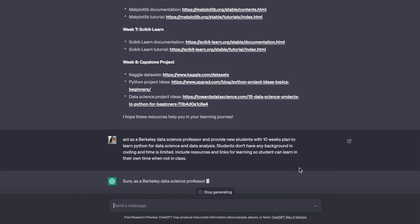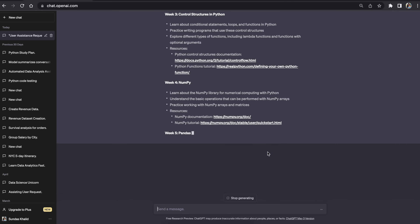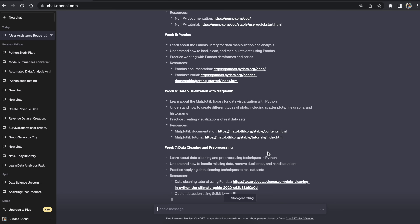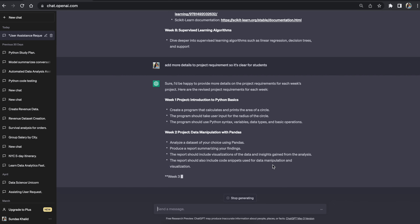So what we're going to do next is — let's say we're learning Python and ChatGPT has given us a roadmap — now we want to do some hands-on projects. I would again ask ChatGPT to give me hands-on projects on Python so I can get hands-on experience but also build my portfolio to show other people that I actually know Python. I wrote another prompt where I'm asking it to act like a Berkeley data science professor, giving it specific information that we have very limited background in Python, and asking it to include projects in each week so the student can get hands-on practical experience. Now it's giving me a lot more specific project guidelines.